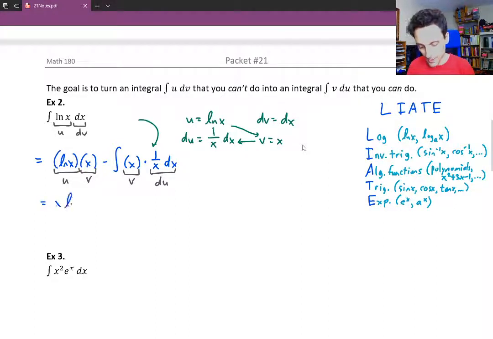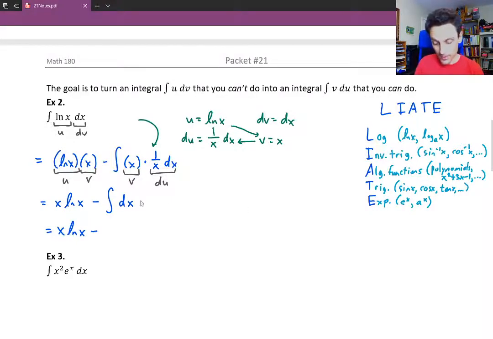Cleaning this up, usually we write the x in front of the ln. And now you can see the benefit of choosing u equals ln, because now the derivative, the du that appeared inside of your new integral is 1 over x dx, and that 1 over x can simplify with the v, which is x, and it'll just turn into 1. So you can write this as 1 dx, or you can just write this as dx, with the understanding that there's a 1 inside. I'm going to leave the 1 out though, just because that's the form you'll usually see it. You want to get used to that.